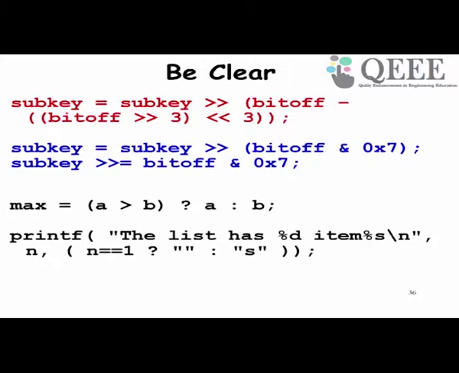Now, the next question is from Khushwant. What is the difference between code walkthrough and code inspection? Okay. So, code review is of two types. One is code walkthrough and the other is code inspection. In code review, the team members check whether a code has good style and also if it has bugs. So there are two types of code review. One is code inspection and the other is code walkthrough.